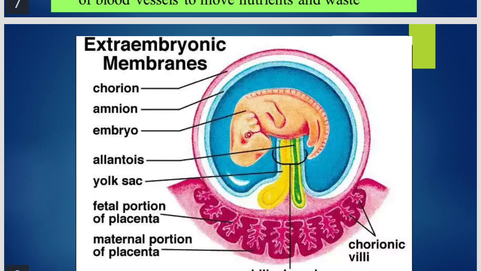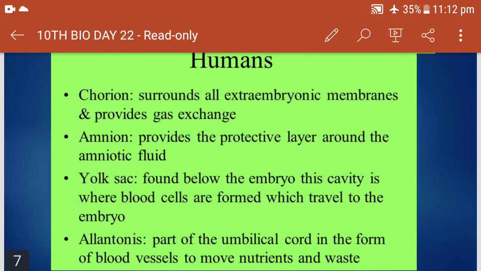From the third month of pregnancy, the embryo is called the fetus. The pregnancy lasts for an average of about 9 months or 280 days, and this period is called the gestation period. Okay, children? All the organs are developed. Now let us revise just fast the functions.